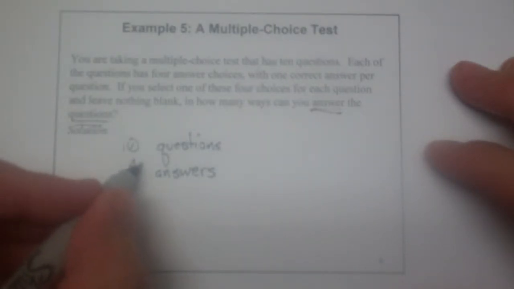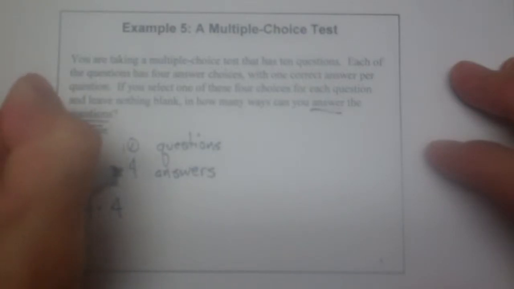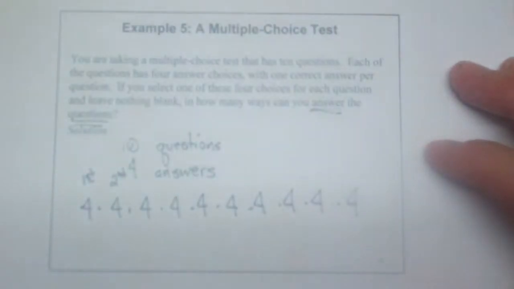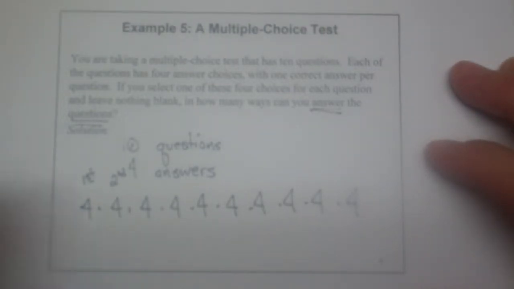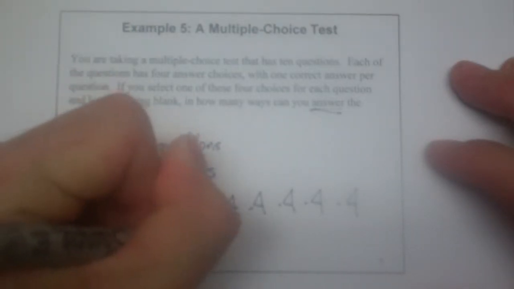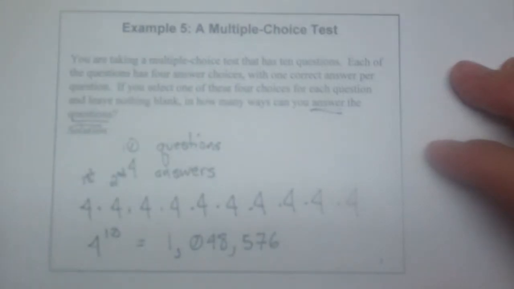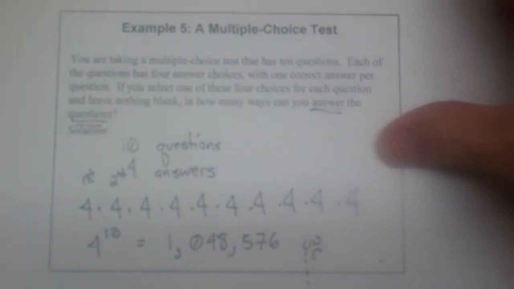What we're doing is we're choosing one answer out of four for the first question, one answer out of four for the second question. And so I'm going to choose one out of four for one, two, three, four, five, six, seven, eight, nine, ten questions. Wow, that's a lot. In fact, probably the easiest way to do that in my calculator is just write four to the tenth power. And if you do four to the tenth power, you get one million forty-eight thousand five hundred and seventy-six possibilities from a ten question multiple choice exam. This is why even with multiple choice, it's not really a good idea to guess because there's a whole lot of possibilities. The chances of you getting a hundred on this test by pure guessing are one in a million, literally. And that would not make us happy. So you don't want to be guessing on a multiple choice test.